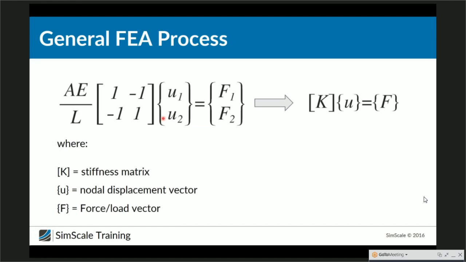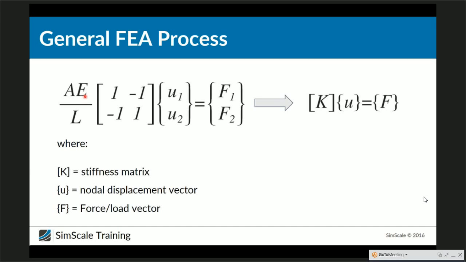I don't want to go into this too much in detail, but there's a very nice YouTube video you should take a look at, where someone is performing this derivation. And in the end, this is maybe not something which is completely related to what we will do in the next couple of minutes, but to understand this is very important, because it will give you a good idea of what FEA is basically about.